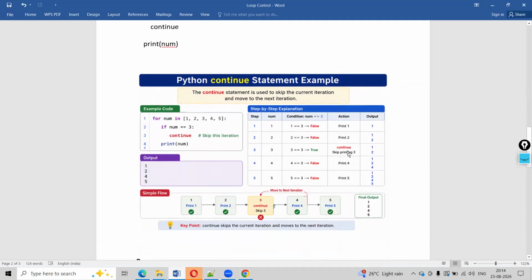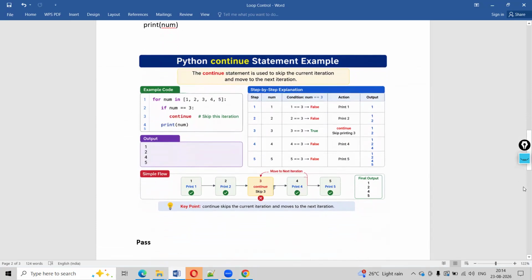I will explain with the image. If number equal to 3, continue, it skips the iteration.